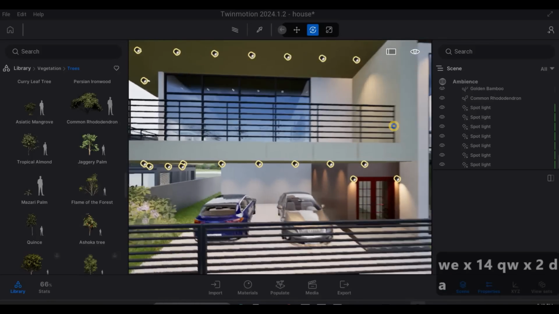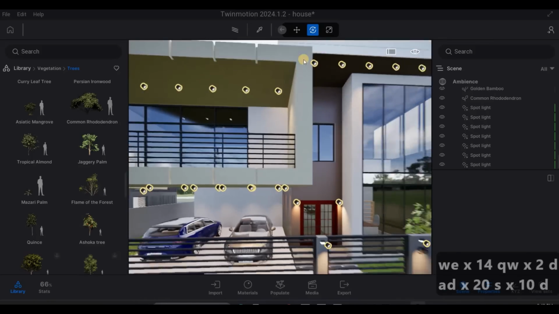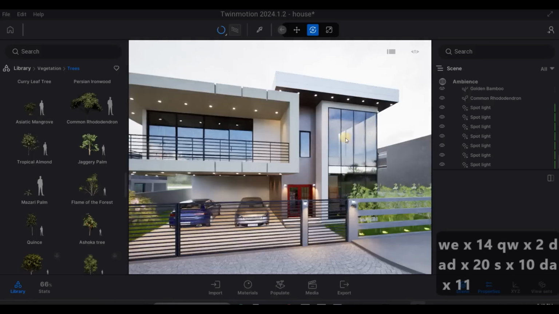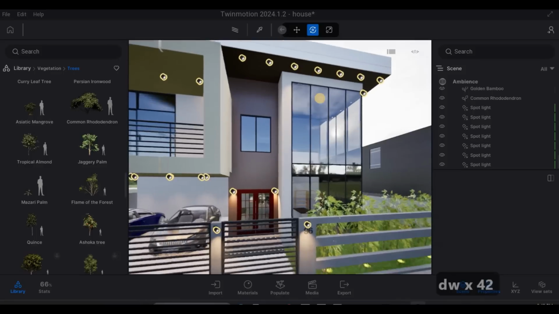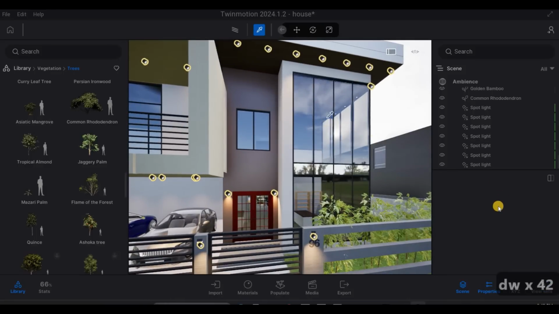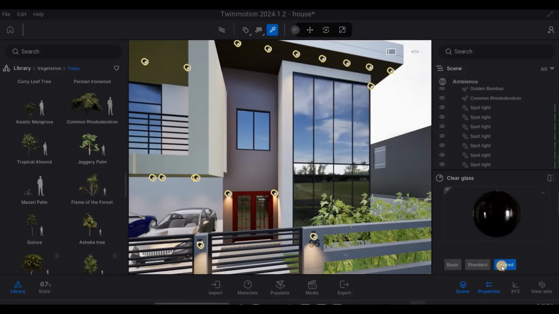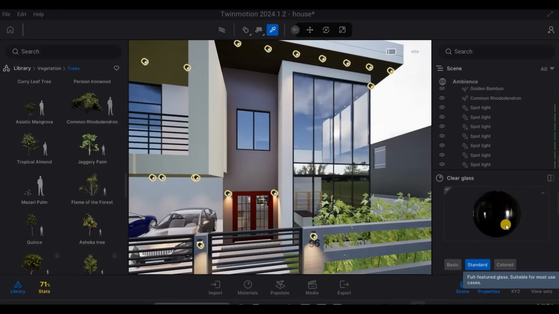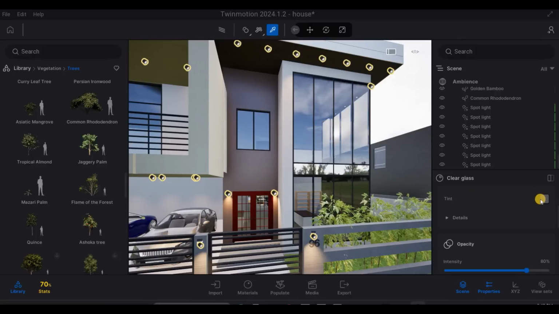So now the question is, how would this one reflect? I know the opacity is not too much, so I'm planning to make it colored. Basic, standard, and then tint it more.